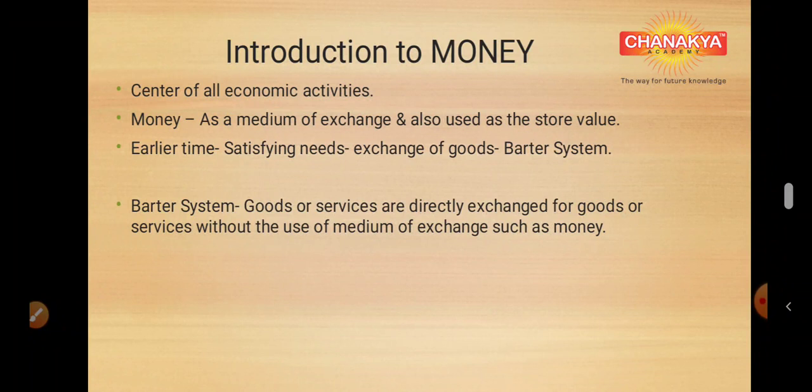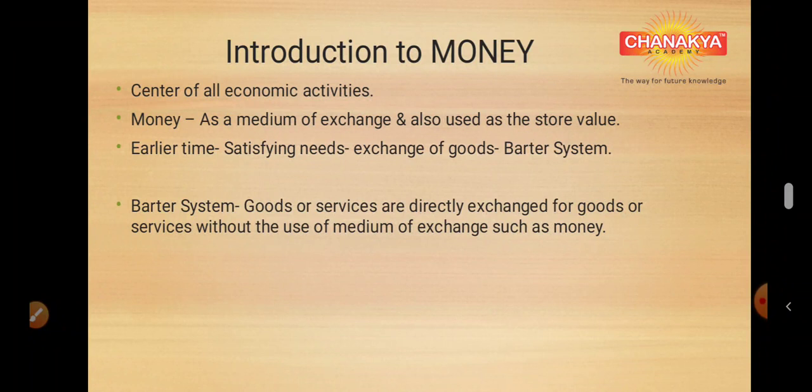Human wants are unlimited, and a person cannot satisfy all wants by one's own produce. You cannot produce everything that you require. For example, if you want an AC, it is not necessary that you make the AC yourself. If you want gold, it is not possible for you to produce the gold ornaments, to make the AC, the house, the cleaning things. Not a single individual can do all the things.